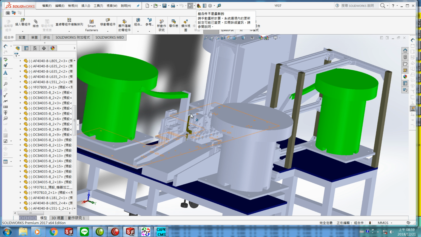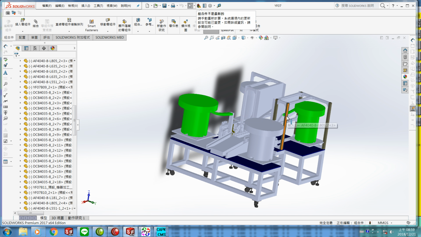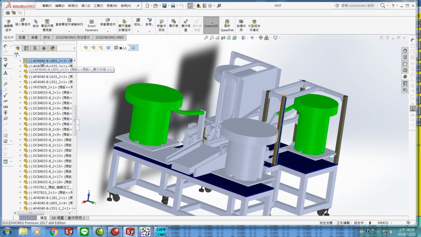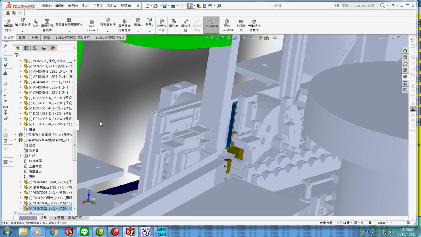OK, after this, we have to hide all the surface. Only left these three components be seen. If still not mark the number down, then we can show this one, AF4040-A-L-A05-2 and this one, YF07DO2-2 and this one.